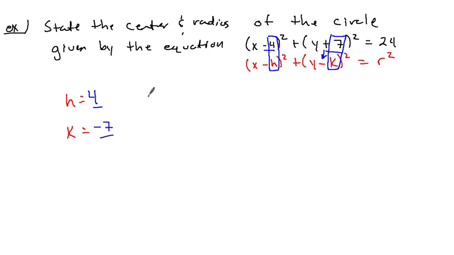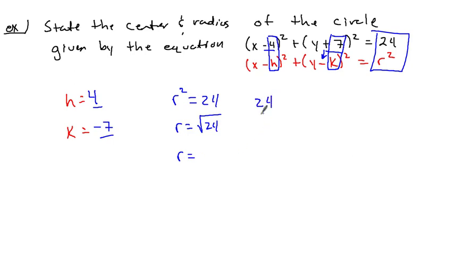And to find the r, well, we know right here that r squared equals 24. That means r equals the square root of 24, right? Because that's how we get rid of that squared, we square root both sides. So r equals, and now you're going to have to do this thing that nobody likes to do. We go through and circle things that show up in groups of 2. We leave things that are singletons by themselves. They stay home. They don't get to go out. And we take the pair, so the pair gets to go out, and the things that are single stay home, right? So 2 square root 6 is our radius.